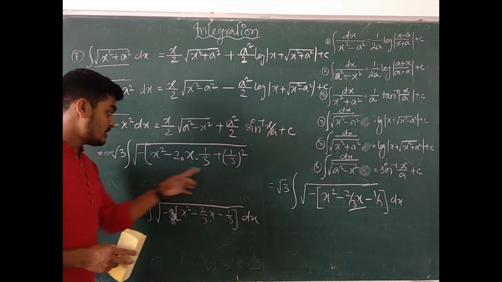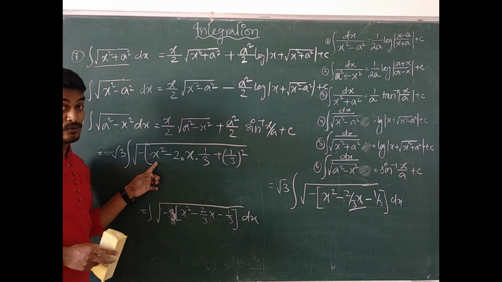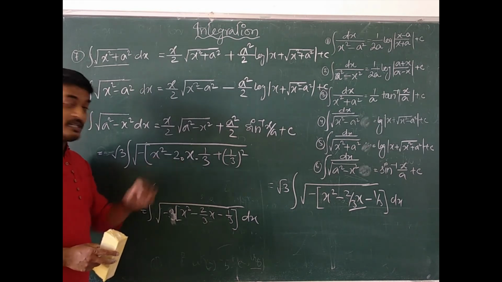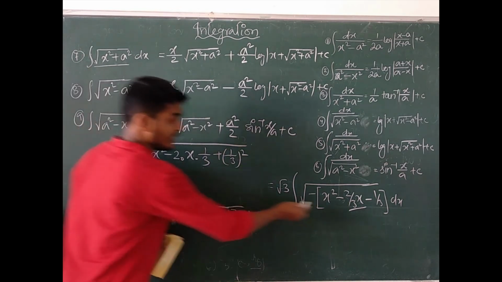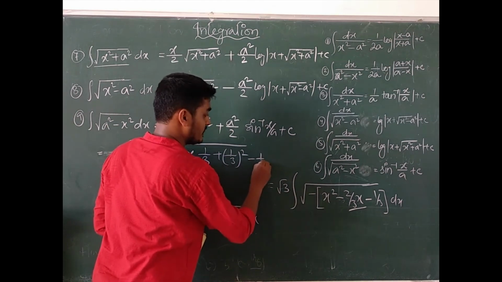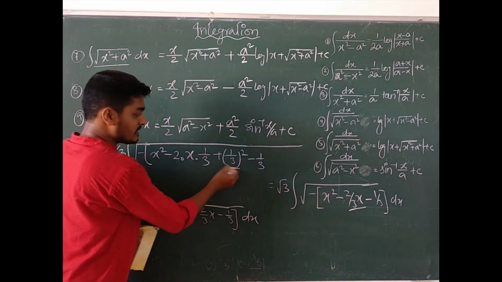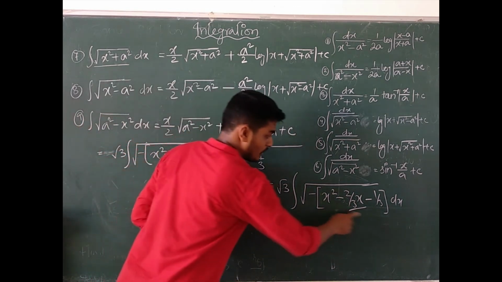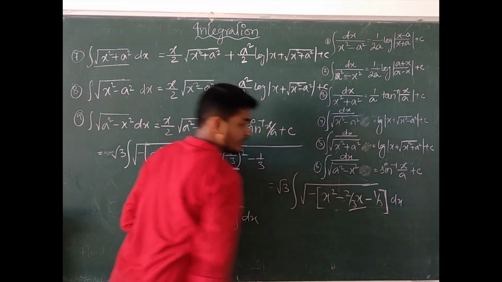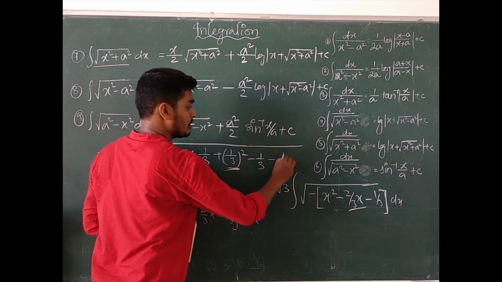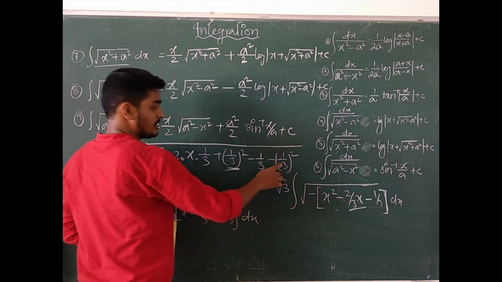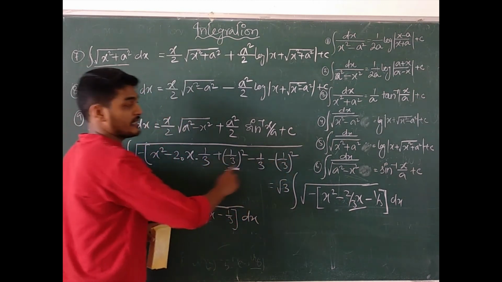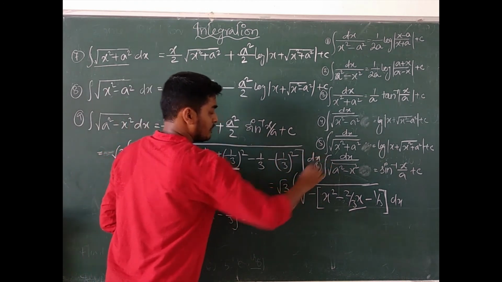after adding this one it is a completing square form, either a minus b whole square or a plus b whole square. Here we got a minus b whole square. But what is there initially in the equation? Minus 1/3 is already there in the equation, but this term was not there originally, the 1/3 whole square. So 1/3 whole square in bracket is not there, that's why we write minus 1/3 whole square. That minus 1/3 whole square plus 1/3 whole square cancel, dx.